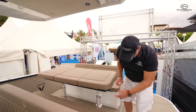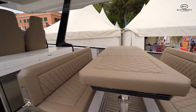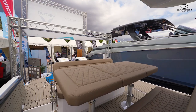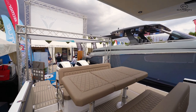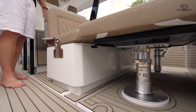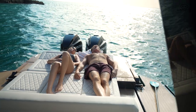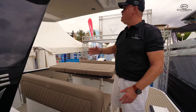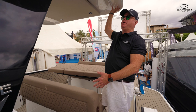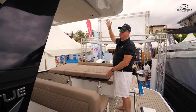Under here is quite a strong drop-down table with two legs — quite a long table which will comfortably seat two adults and two kids, or three adults on either side. This goes down to a sun bed and each of these arms can fold either way, so whether you're underway or wanting a sun bed, it's sort of half covered by the T-top. You can also have the awning and poles off the stern.